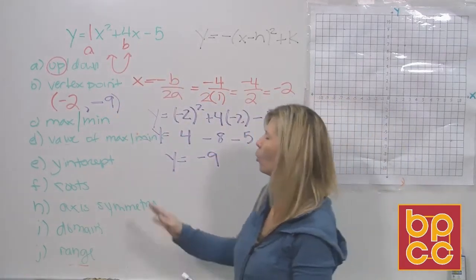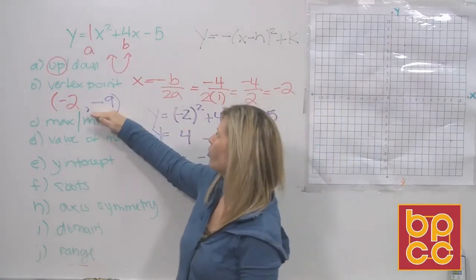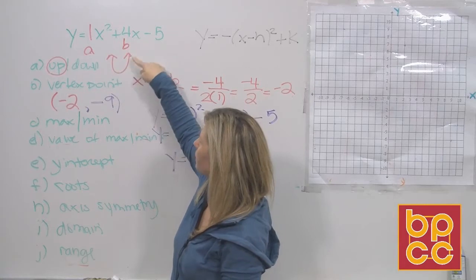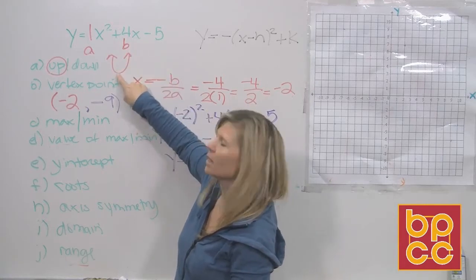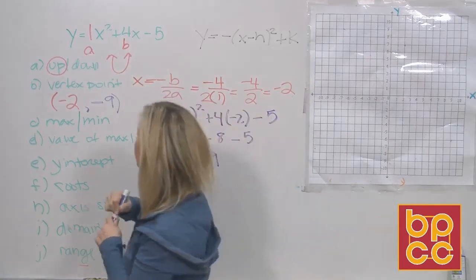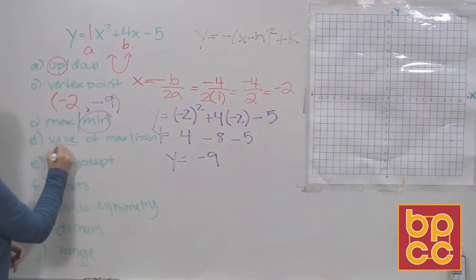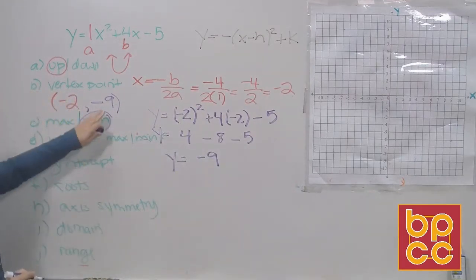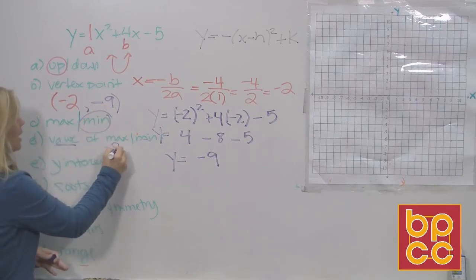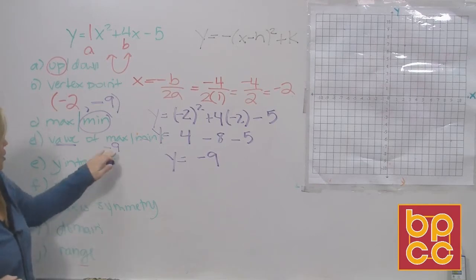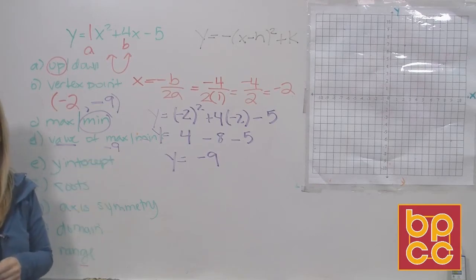Now, we know, without even graphing, whether this point is a max or min. If the parabola turns up, that point will be the lowest point, the min. And we know the value of the min because the y value of this point is negative 9. So when we go to graph this parabola, this U, the lowest point on the y-axis will be at the number negative 9.